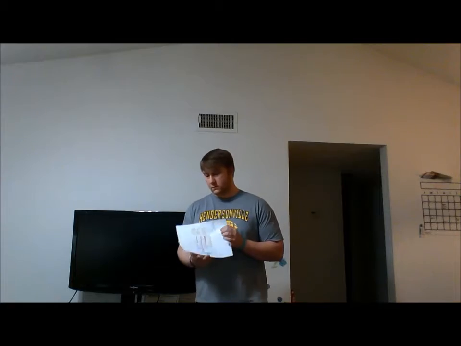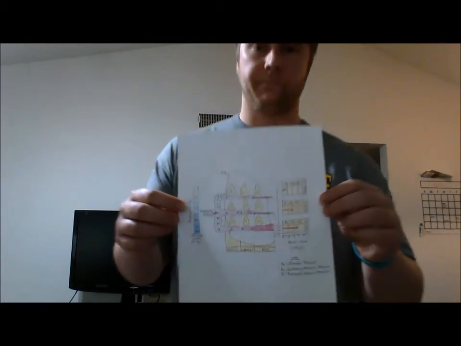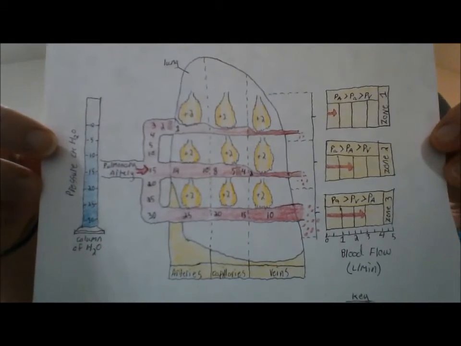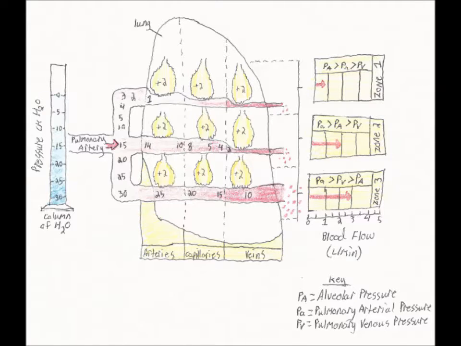to show a better illustration of the distribution of the pulmonary blood flow in each zone of the lung. So as you can see in the drawing that I made, I'm certainly no artist, but along the top in zone 1 from left to right, it is the least gravity-dependent area. The alveolar pressure is sometimes greater than both the arterial and the venous intraluminal pressures. As a result, the pulmonary capillaries can be compressed and the blood is prevented from flowing through the region, as you can see in the third area on the top right corner.